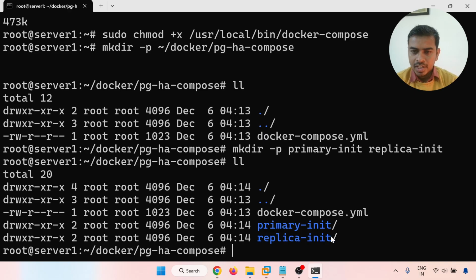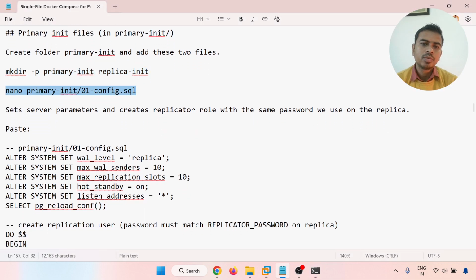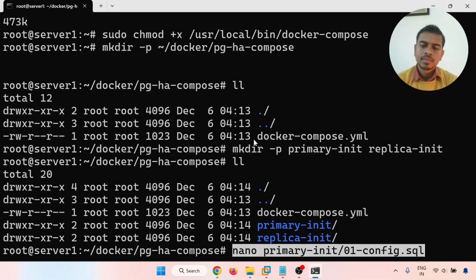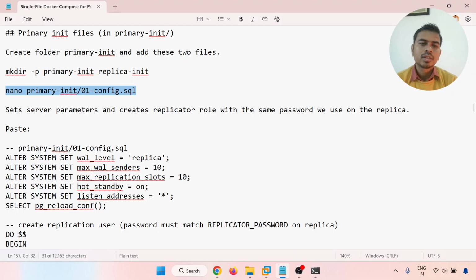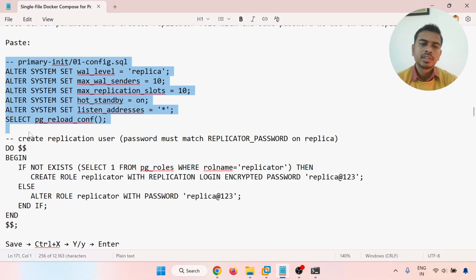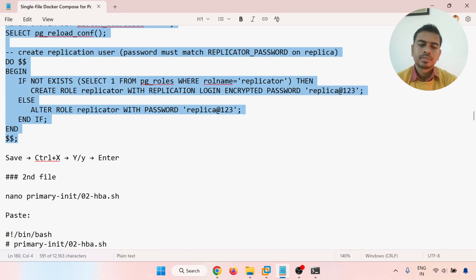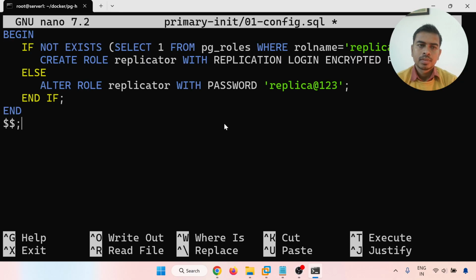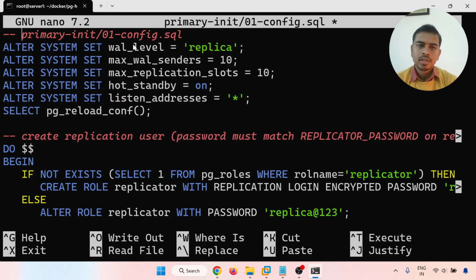Now we created two folders: primary-init and replica-init. Inside primary-init, we'll create the configuration. So directly we are pushing the configuration from here.